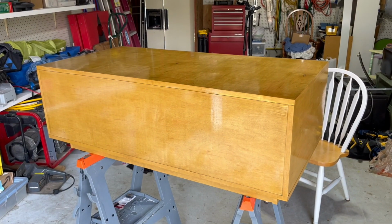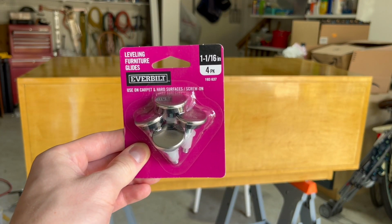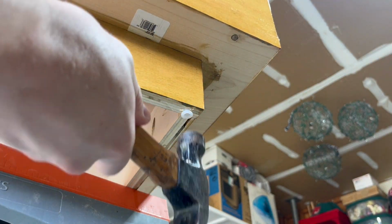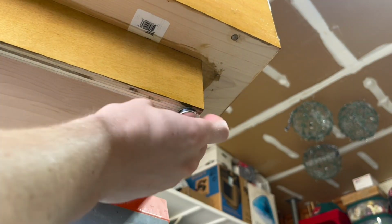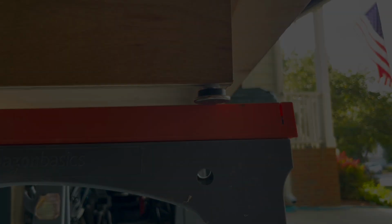After 2 coats of polyurethane, we are nearly done. Some threaded furniture feet will make it easy to slide the table on carpet or hard floors. At last, the table is complete.